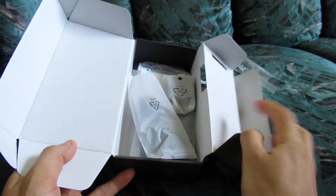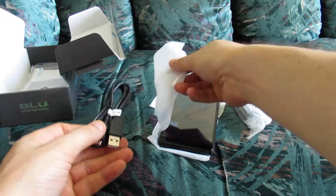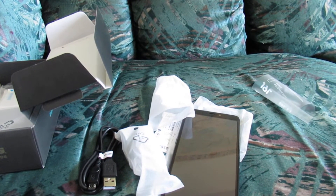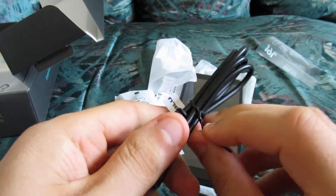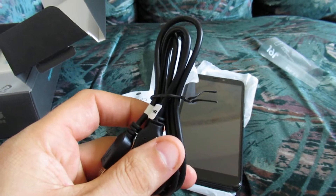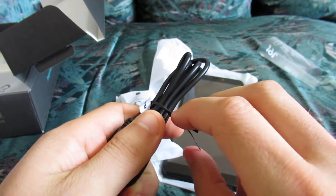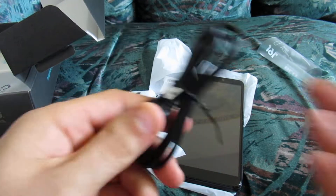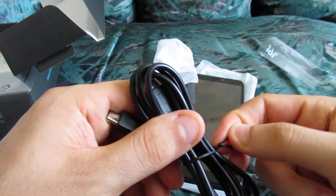We're going to see what basic accessories are included. You've got your wall charger attachment with your USB cable. The USB cable charges your phone and also serves as the mechanism you'll use to transfer files — from your phone to your computer or from your computer to your phone. For example, if you record a video and want to transfer it to your computer, you will need this USB cable.